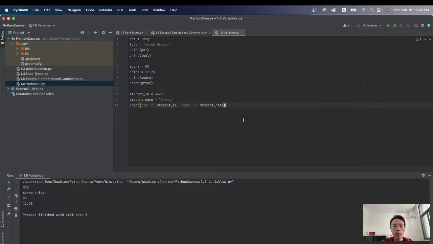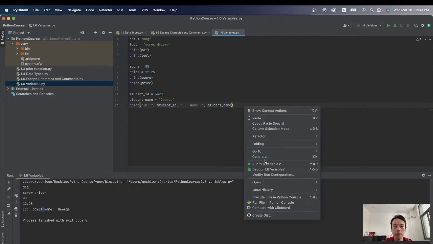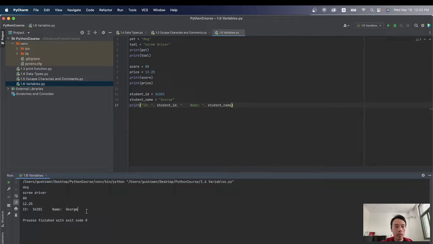Okay, let's run the program. Good, we have the results here, ID and the 36201 and the name George. Okay, maybe here we need more space. We separate this ID and the name, this pair. Okay, good.